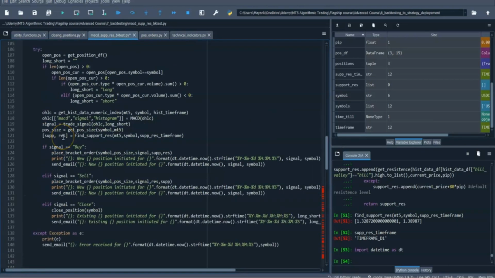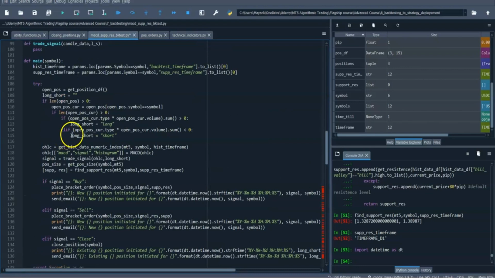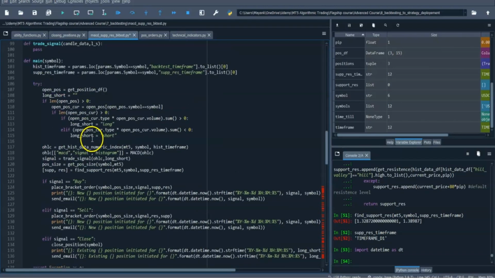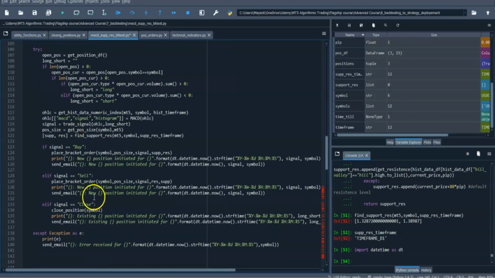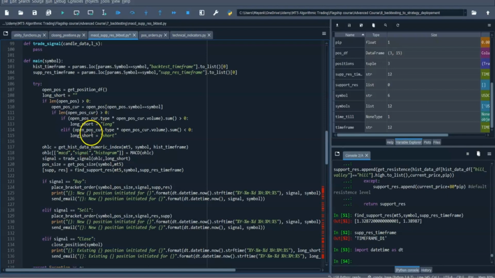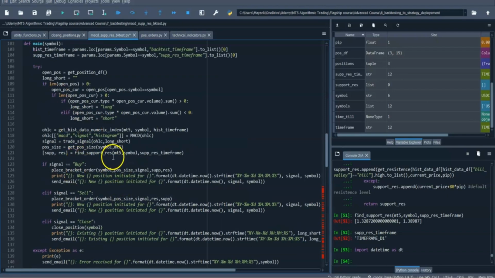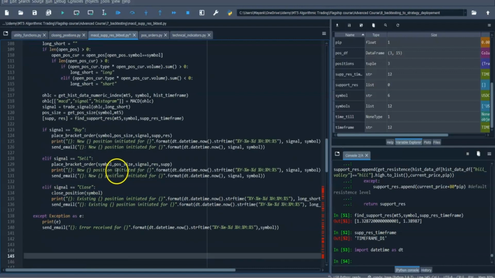Alright, so it's always good to handle exceptions because there are possibilities that either your server is down or the MT5 server is down. So you may get an error for any of the API calls. So it's always good to handle exceptions so that your code doesn't crash. And for a few things here and there, you can handle the exception. Alright, so I'll stop this lecture video here.